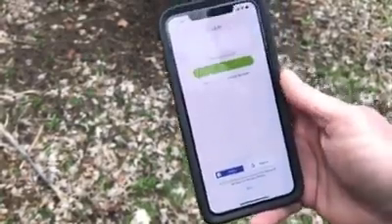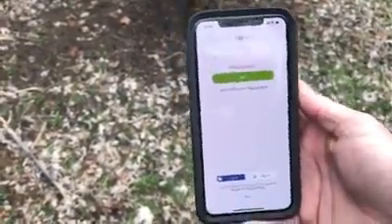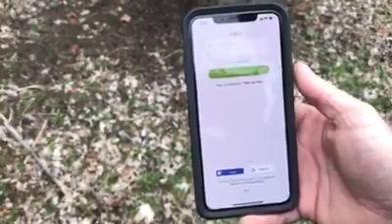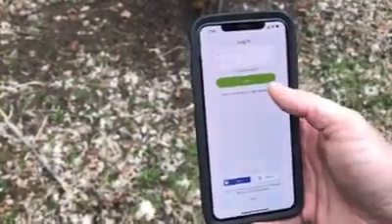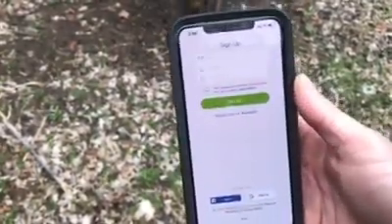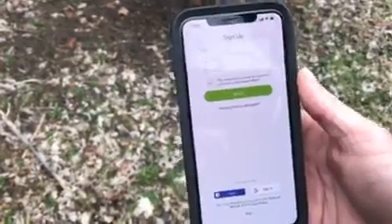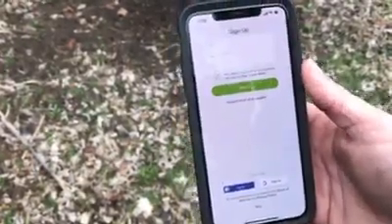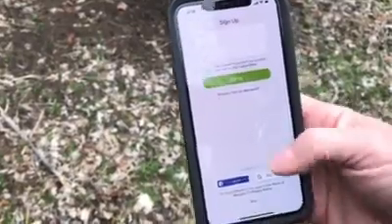So once we get through all that, you'll see on the home screen here where it says log in. If you don't already have a login, go ahead and hit the sign up now button. Now all this is going to require is an email, a username, and a password. Once you fill all that in, go ahead and hit sign up. We already have one, so we'll go ahead and skip this step.